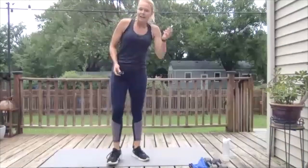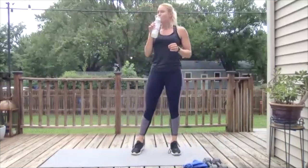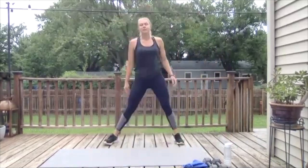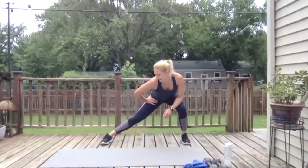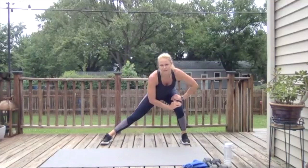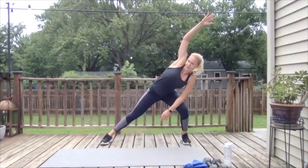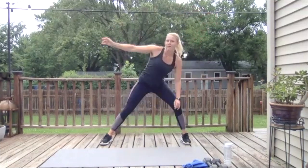Okay. So grab a drink, walk around for a few seconds here. Okay. We're gonna start with the lateral squat. So starting in the middle, you're gonna shift your hip back, shift over to one side, stretch out that inner thigh and stay back in that heel. And you're gonna switch sides here. Good, back to the first. And you're gonna add in a twist over as well to really lengthen through that shoulder, through those ribs. And then shift over to the other side.